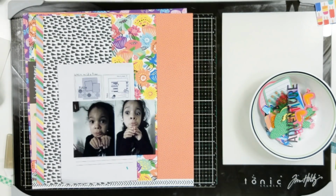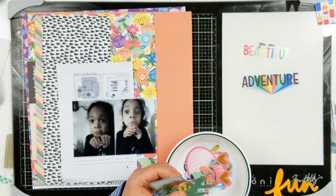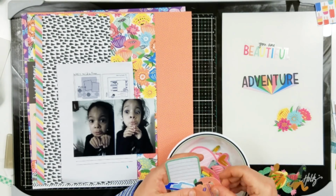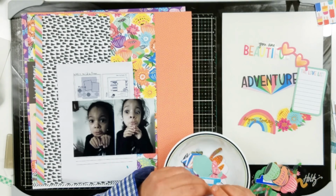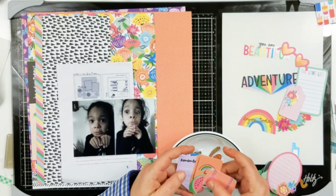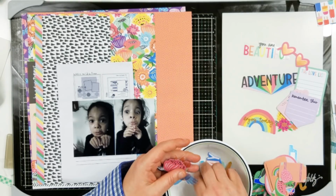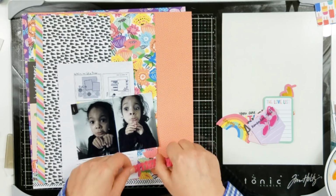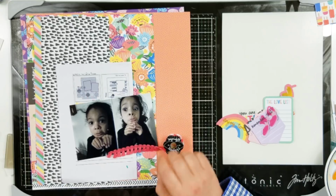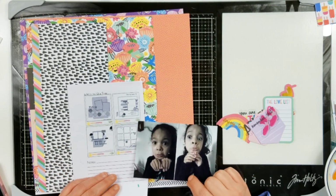Guys, I am just a scatterbrain. In fact, when I went to do this layout, I'm like, what is the name of this collection? Because I don't remember. I tore up my entire room looking for it. So I found it, right? And then I went out into the other room and spent some time with my husband and we talked and stuff. And I came back in and I couldn't remember the name of it again. So I looked for it again and I couldn't remember where I found it. But I think it's called Sunshine and Good Times. I have done lost my ever-loving mind.